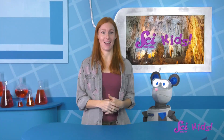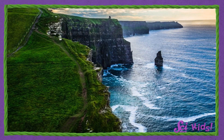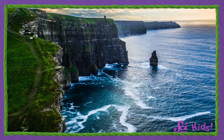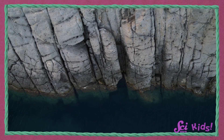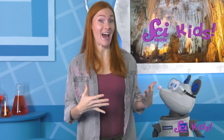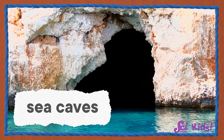But there are many other ways, and many other places, where caves can form. Sometimes, where the ocean meets the land, there are cliffs in between. The ocean waves wash up against those cliffs again and again. Those cliffs sometimes have small cracks or breaks in them, and water gets into those cracks and begins breaking off and carrying away tiny pieces of rock. More and more pieces get taken away, until eventually there's a huge hole in the side of the cliff. We call caves like these sea caves.